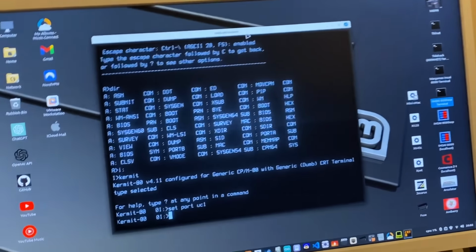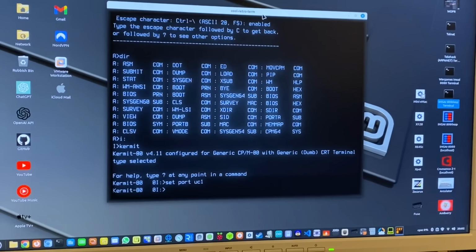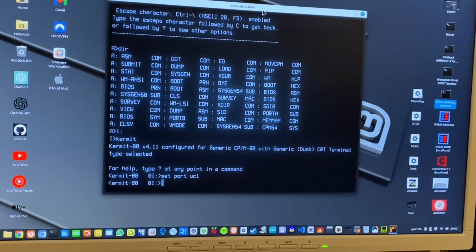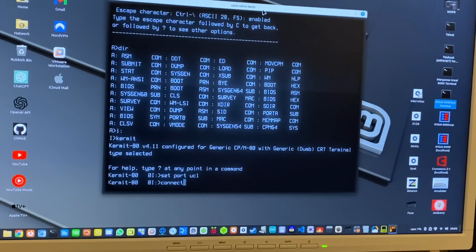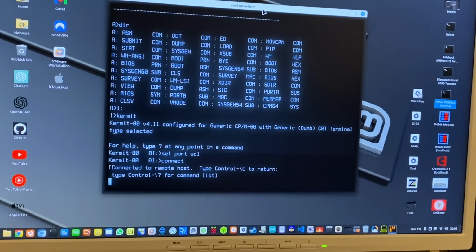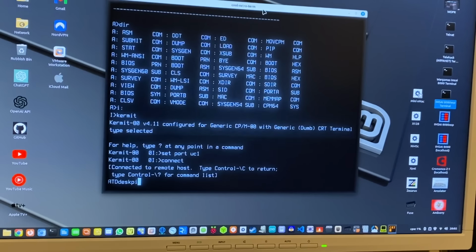I'll square this up a little bit. Okay, that's probably as good as it gets. So if we connect to that and then issue an ATD, in this case I can just connect to the host name, which on my LAN will be Desk Pi, and we'll connect to the IMSAI 8080 program. We could skip that and go straight to the WOPR, but we'll go through the whole thing quickly.